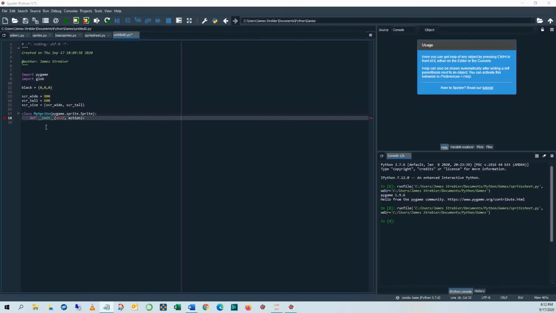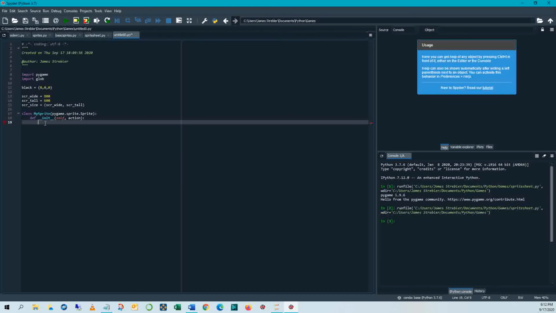Now the list of images we're going to use. This is where we stored all our Flatboy stuff. I stored my Flatboy basically in the directory where my program file was. So I'm going to say list images. I'm going to make a list of all the images that are available. This is where we use glob. I'm going to do file, Flatboy, and then action, what action I'm having him do. Like fall down, he's going to die, or he'll run or walk or be idle.